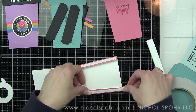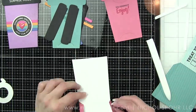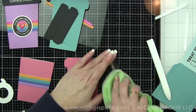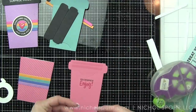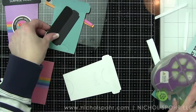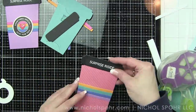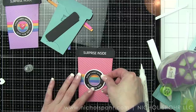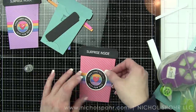I'm taking a little bit wider double-sided tape along the tabs on both sides. I stamped the cute little label, added the little check mark stamp, and added more stamping on the insert — it's going to be covered up by the gift card, but it's a great little place to add a hidden message or write a little note to the recipient. The top part of the card was die cut to a front and a back out of black cardstock, and on one of those I'm stamping 'surprise inside' to slip that inside the coffee cup so the recipient knows to pull it up. I stamped that with clear embossing ink and heat embossed with white embossing powder.